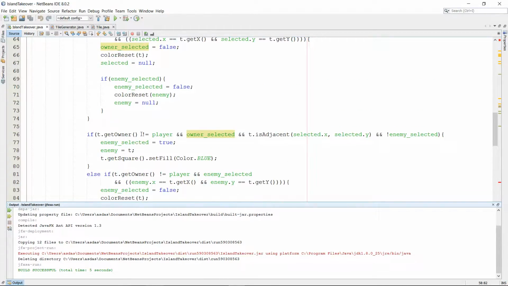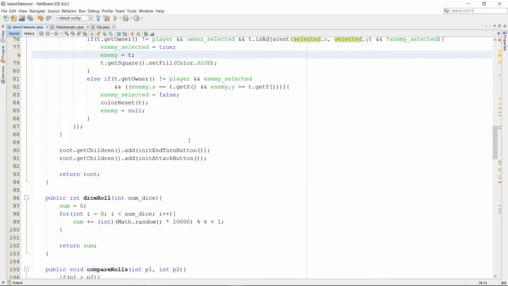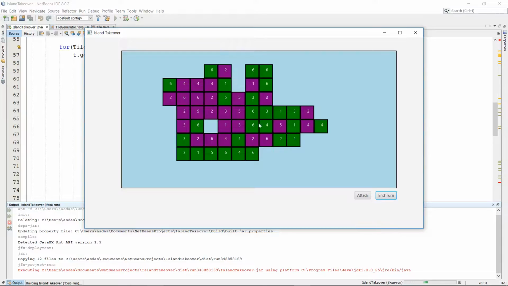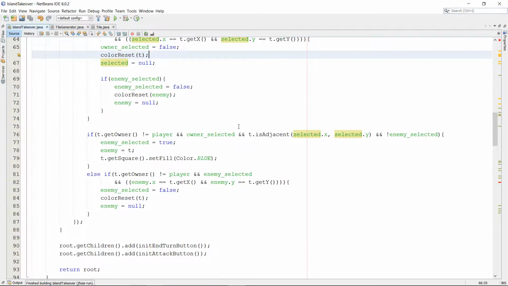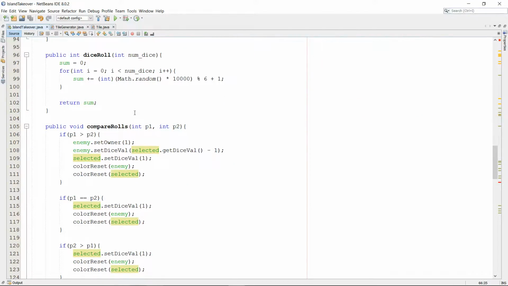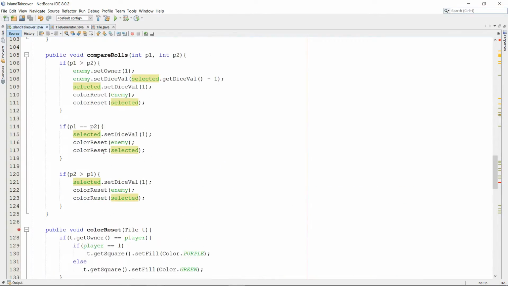And if t.getOwner is not equal to player and owner selected, and t is adjacent. This is for selecting an enemy. Then you set the enemy to the other one. Okay, so there's no discrepancy there. The enemy, it considers this as the owner, and it considers this as the enemy. So there's no discrepancy there. The problem is how I'm actually dealing with the owner and the enemy. I believe all we need to change, I think, is in the compare rolls here. Or actually in the way we pass it in.